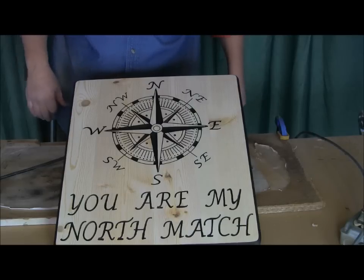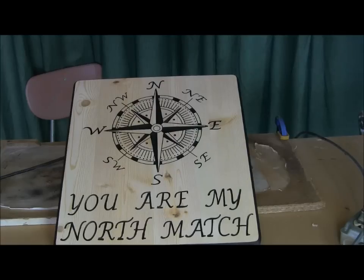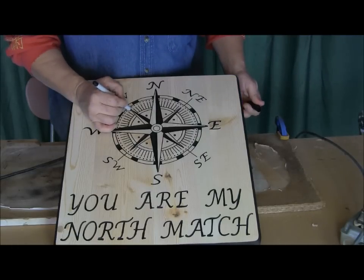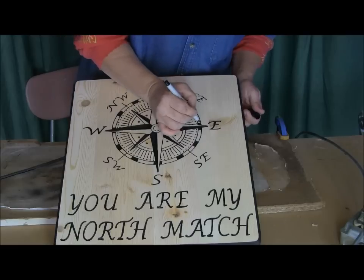So what I'm going to do is take my Sharpie while we're here. Let me grab it real quick, and if I can find it. Yeah, this one. Hopefully it's not too dried out. I wanted the little bit heavier one, the thicker one, but this one will do the job, I think.